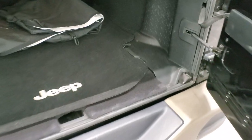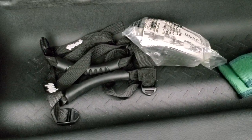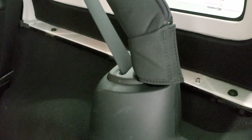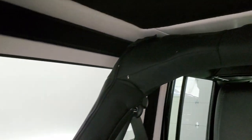Back storage area is in nice shape as well. This is your case for your front hardtop pieces, and you can see that the carpeting back here is in really nice condition. You do get a little storage area underneath here, and you have your hardtop removal kit, some handles, as well as the original lugs for the wheels. You do get storage spots for your hardtop bolts and door hinge bolts — three bolts on each side and one on the top for a total of eight to get this back hardtop piece off. You also have the insulated hardtop with carpeting on that hardtop piece, which helps keep it warm and gives it a little bit of sound deadening. You also have your two quick disconnects for electrical and windshield washer fluid — that's how you get that hardtop off.